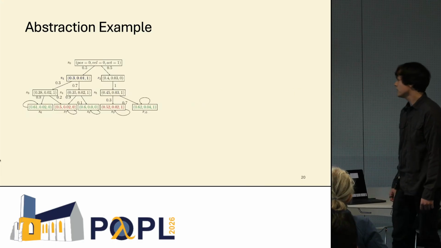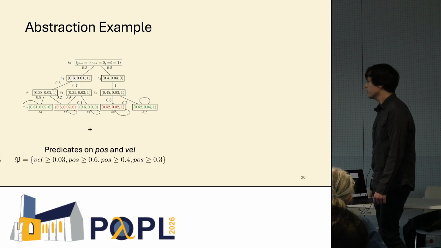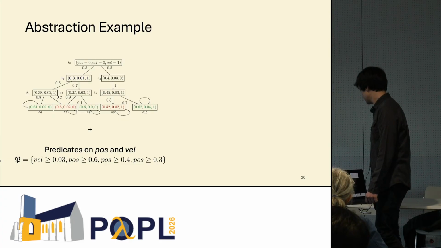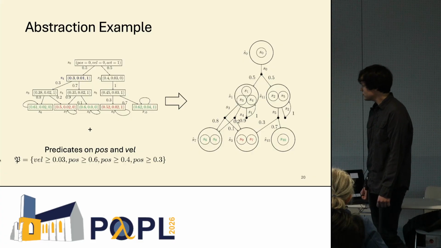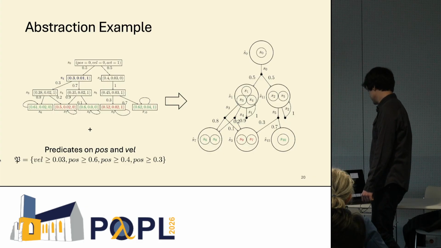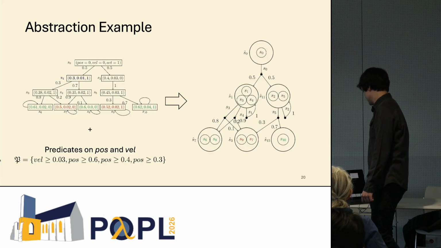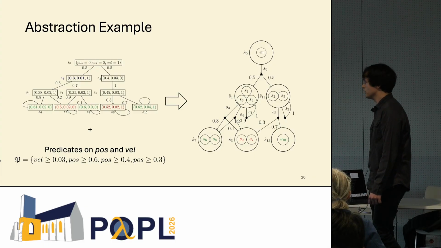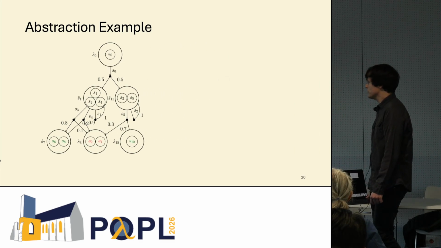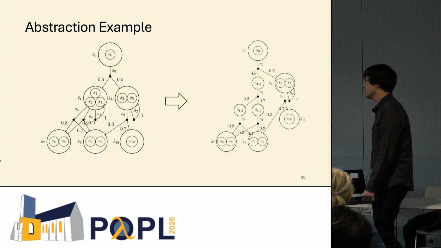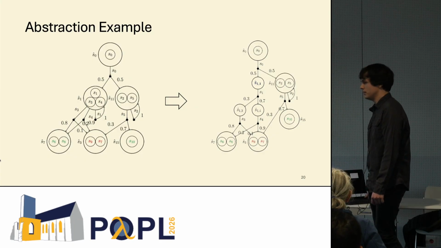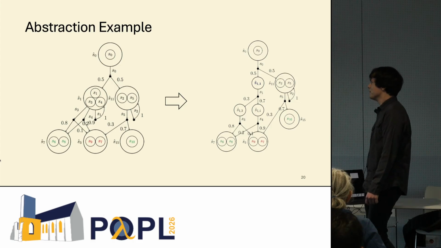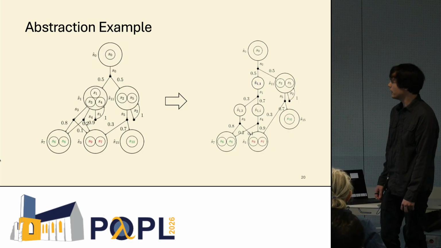For example, going back to the mountain car example, if we were to come up with predicates such as this on velocity and position, the resulting abstracted MDP would be this, where you can see the halt states are grouped together, particularly the failure cases are grouped together. But if we were to apply our SMT solver to this abstracted model, we would not actually be able to find a cause. So if we were to select state S hat 1 and choose that to refine it, we would end up breaking that into its constituent states. And then we would end up running our SMT solver once again. And then in this case, we would actually be able to identify S hat 1 as an actual cause.